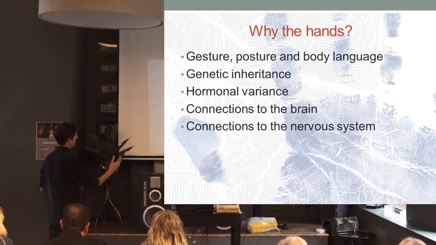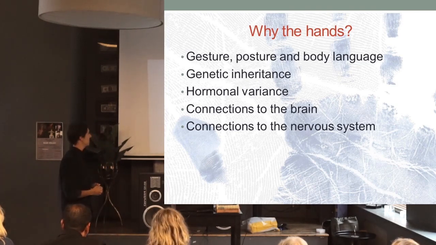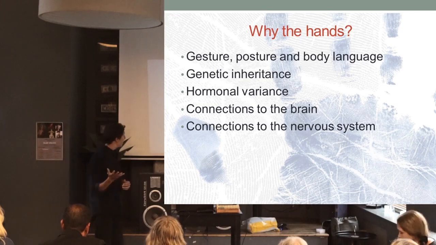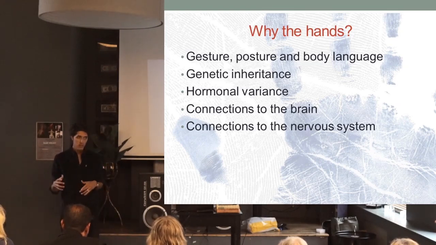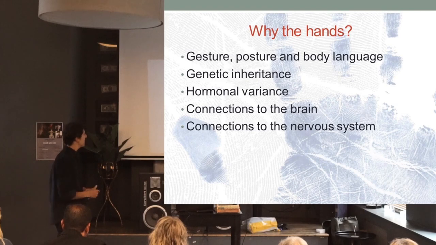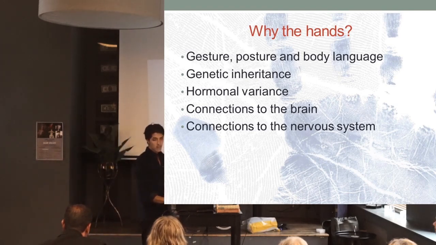You've also got all the genetic attributes that come through looking at the hands. So this would be in certain shapes and certain line formations and things like this. You've got hormonal variants. This is seen in the finger lengths. This is something else we analyse. You've got all these different connections to the brain. So the hands are more connected to the brain than any organ. It's very, very interesting, all these different links. And then you've got the connections to the nervous system as well, which is primarily seen in the lines of the hand.